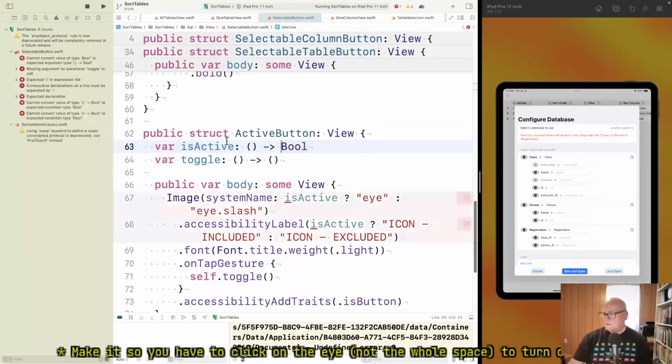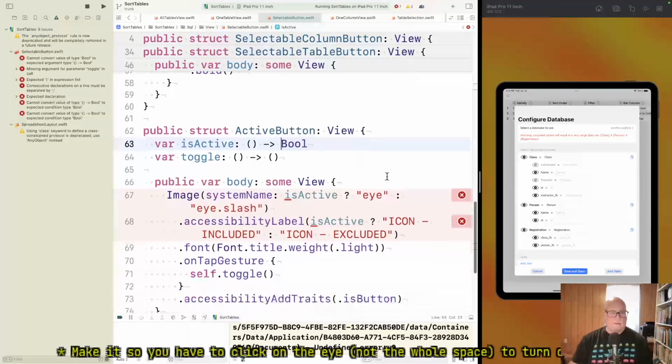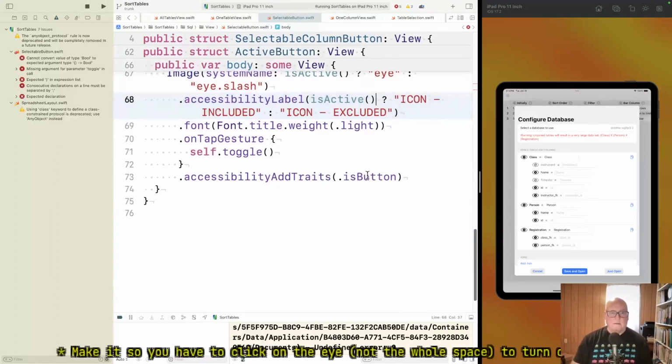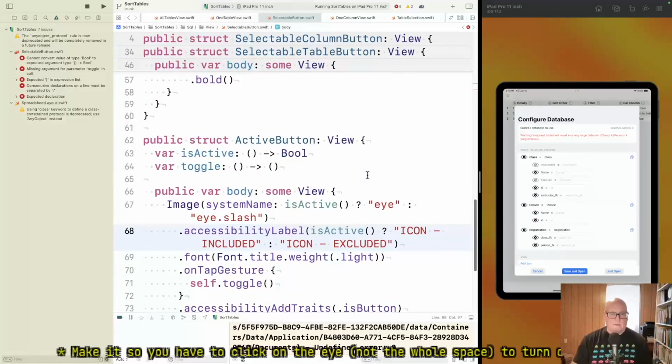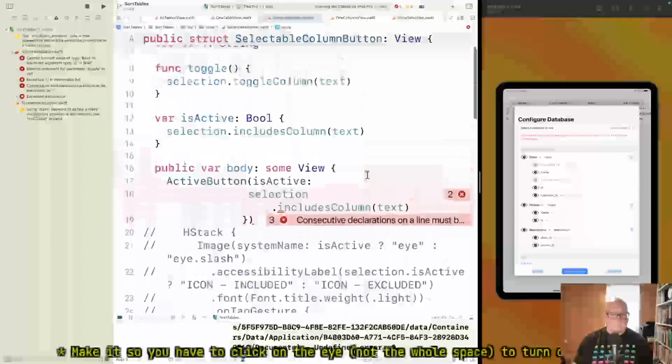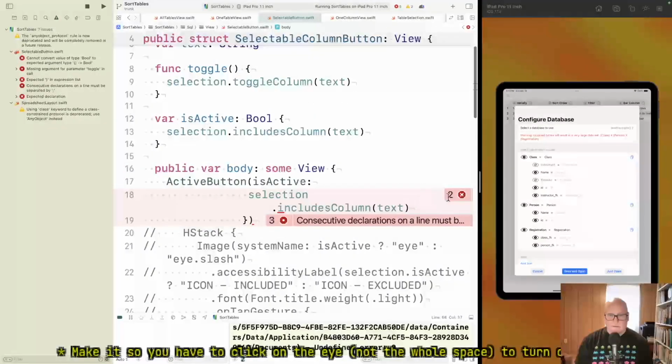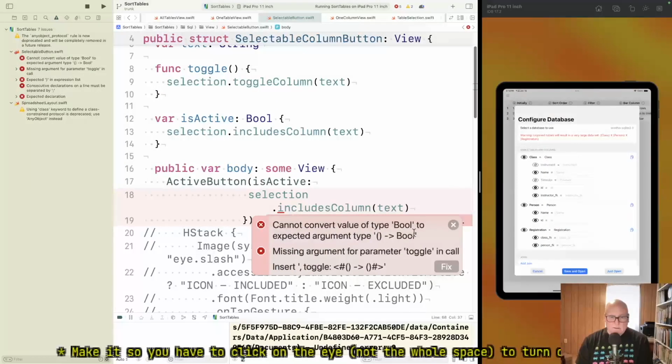Okay, yeah, I think you're right there. That should be that. It's a function. Okay. Now, is active selection dot includes text?